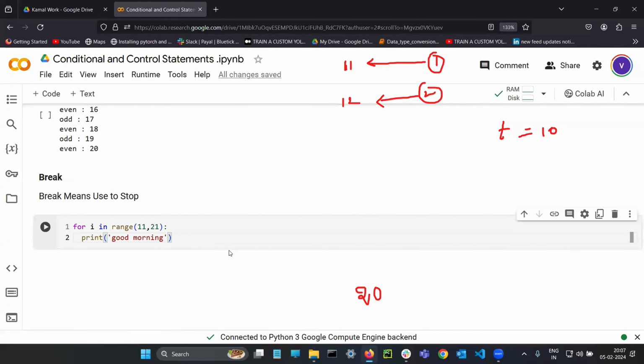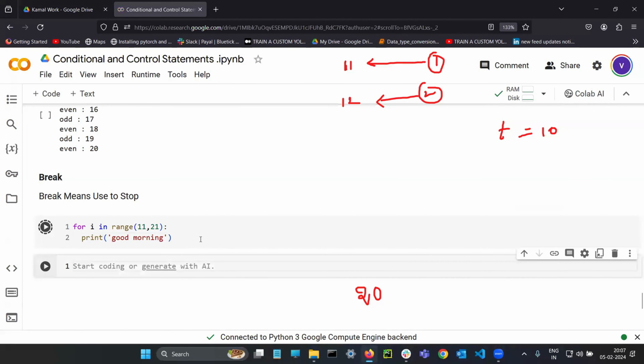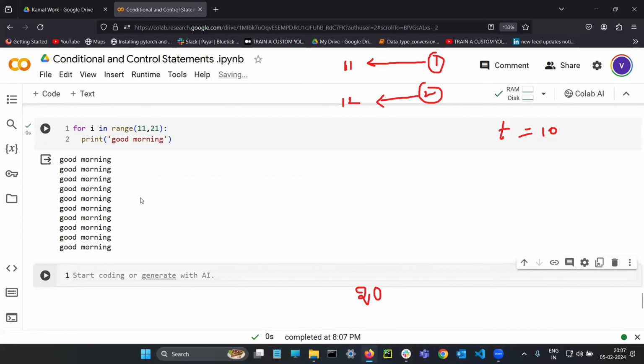We are using the iteration. Every time, in the first iteration the i value will be picking up 11, which means it is the first iteration. Going inside, I am writing good morning. I am not using this 11, but I am using that iteration for some other purpose. Ten times good morning will come. These all things I explained in the last section.